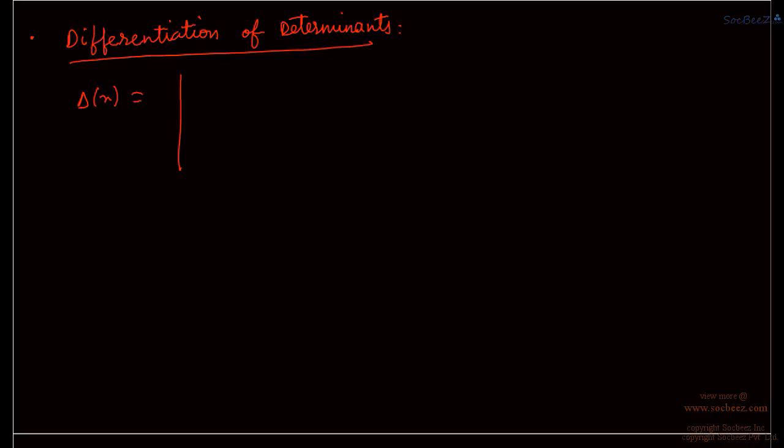Till now we are considering only constant numbers. Instead of constant numbers, if we make them a function of some other independent value, then we can observe some kind of derivative there, some kind of change. So suppose I just consider a 2 by 2 matrix to make you understand this. Suppose this is a11(x), a12(x), a21(x), a22(x).